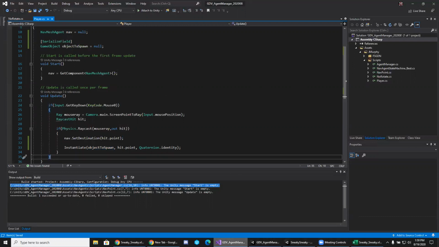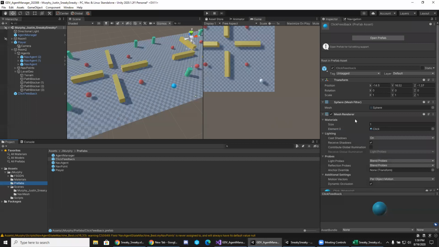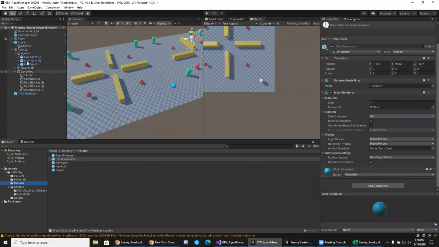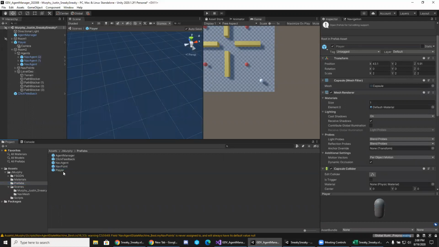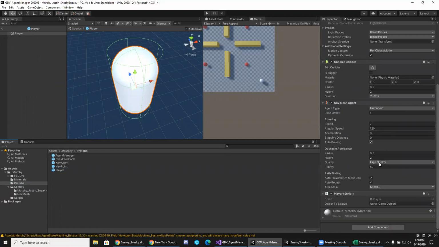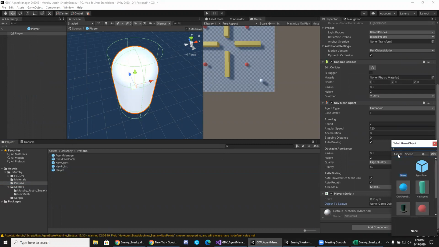All right. So our object to spawn, we're going to want to set that on our player. I'm going to do it on the prefab itself. So our player prefab, object to spawn. We want to make note anytime we are assigning anything, whether we're choosing something from our assets, which are going to show our prefabs, or our specific scene.